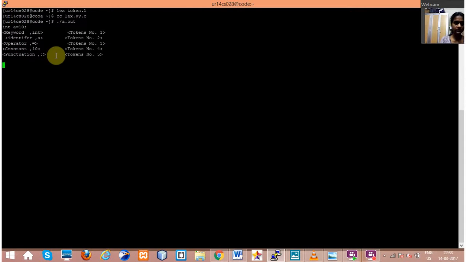Here you can see it's showing identifier, then int as a keyword, and then the number at which position, numbers 2, 3, 4. So the number of tokens we have in my file is 5.